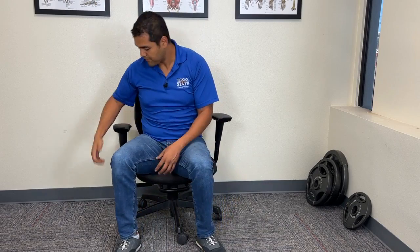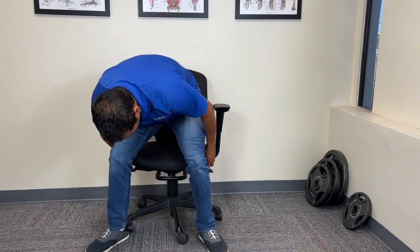Another tip that can help you tremendously if you've got a knee that doesn't bend very well is to raise the seat if you are able to. I've got this computer chair here on purpose because a computer chair might be the best place for you to be sitting if you have a knee replacement. You might put this in front of the television or wherever you like to be. This one's got nice adjustable armrests. So whatever computer chair works for you, as long as you can elevate it up.